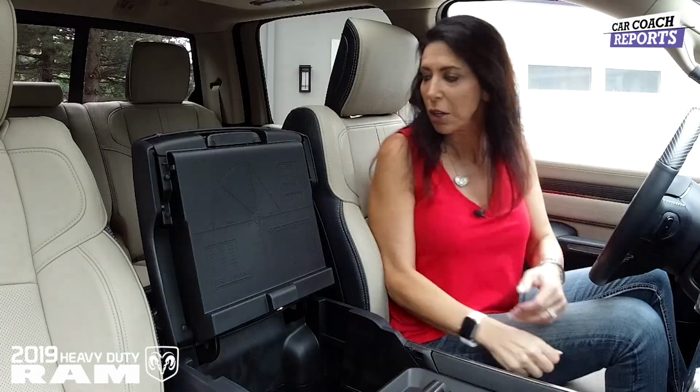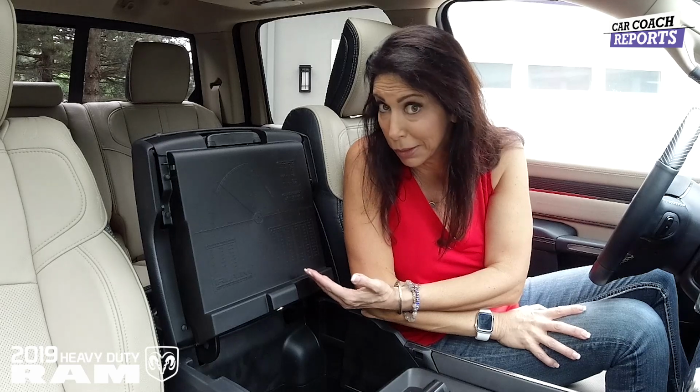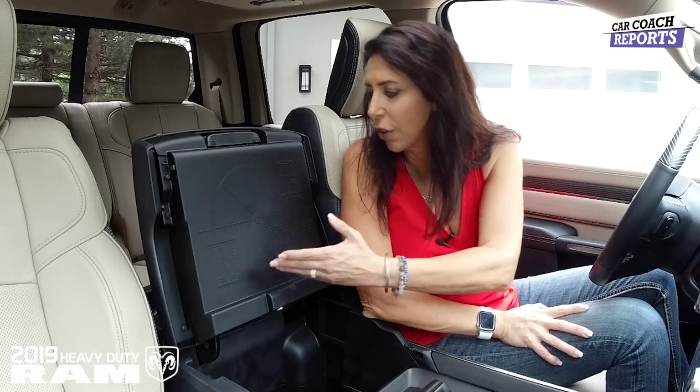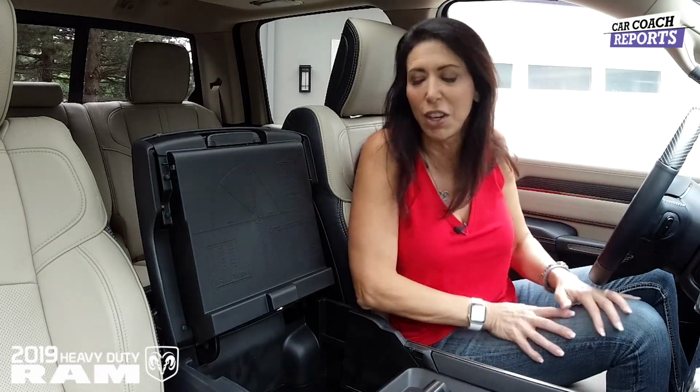Going into the next level, you've got all of your geometry. I'm not sure why you need this because pretty much all of this is on your phone, but some people like to have it for angle of trajectory. You can get your sine, cosine, and tangent adjustments. Gosh, that's like back to arithmetic in high school. And it's not math, by the way, it's arithmetic.